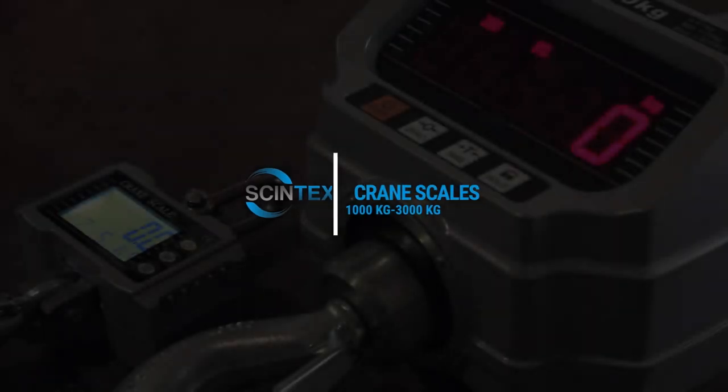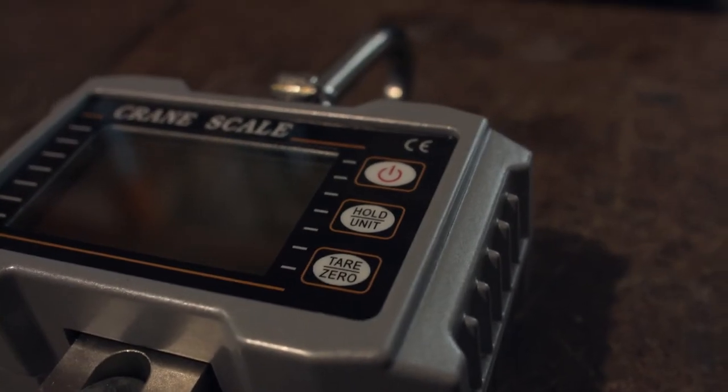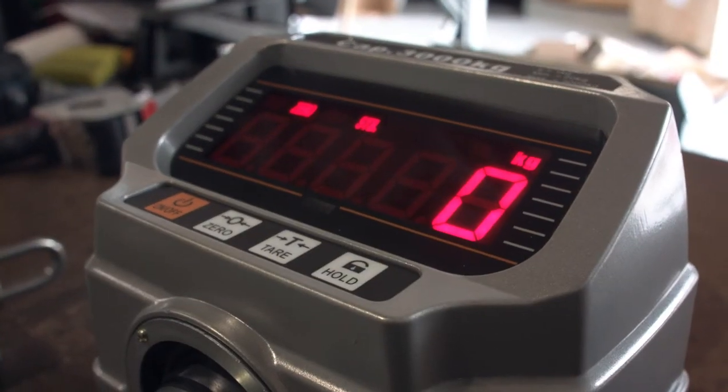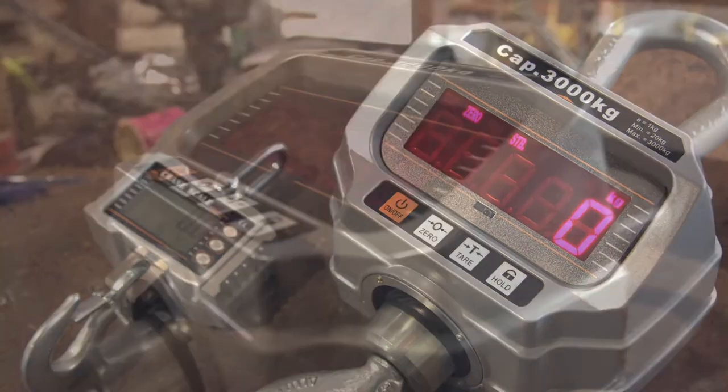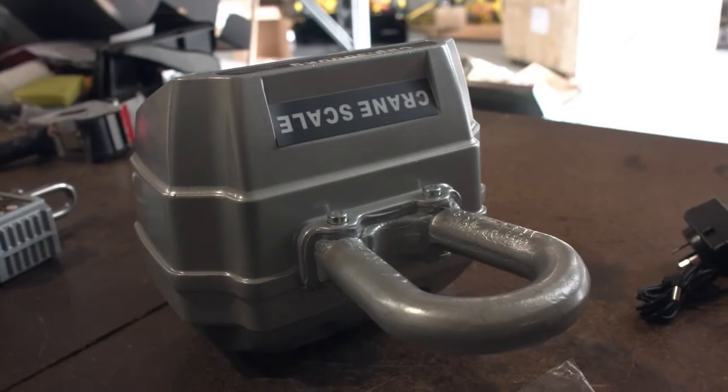Scintex have a range of crane scales that are suited to an extensive number of applications. The Scintex 1,000 kilogram and Scintex 3,000 kilogram crane scales are ideal for measuring loads in a range of situations such as warehousing, farming, and industrial applications.